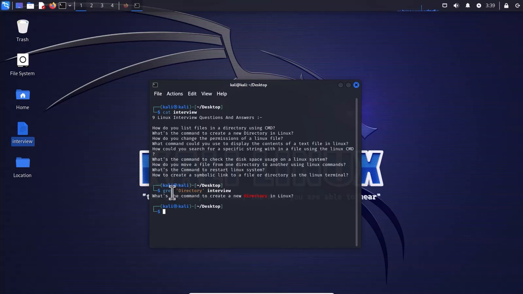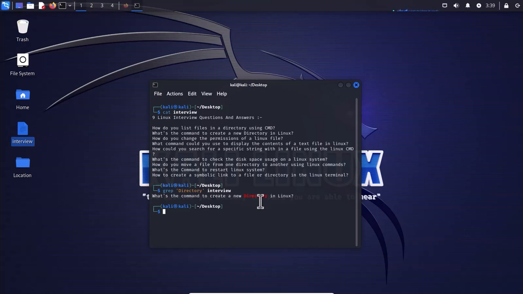So as you can see, the grep command has shown that there's a single word inside our interview known as directory, and it is being highlighted in a red color. So this is how you can search for a specific string within a file using your Linux command line.